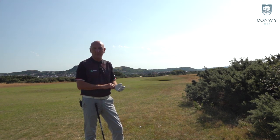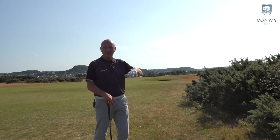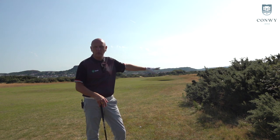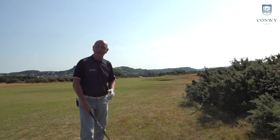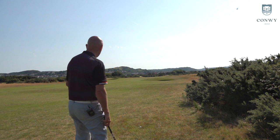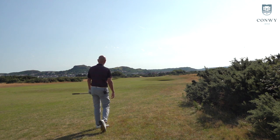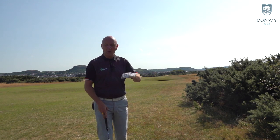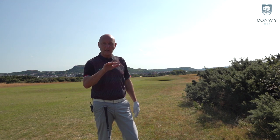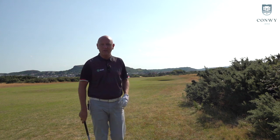Don't forget this is a 21-degree four hybrid. One of the main reasons people put a hybrid in the bag is to play it from a bit of a lie in the rough. We're playing to the 200-yard marker and we're into the breeze — a perfect shot to test this Epic Flash. Well, if anything that absolutely flew and I think it might be too big. It bulleted out of the rough — the ball flight was a little lower coming out of the rough, which killed it slightly, but we'll go and see where that one's finished.